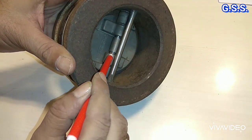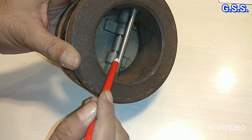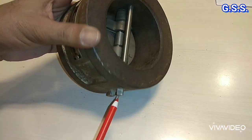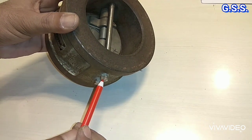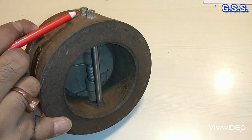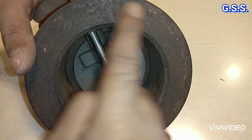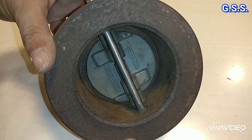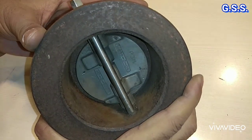So this is the hinge pin and this is the stop pin. And outside the valve, this is the hinge pin retainer and this is the stop pin retainer. On this side also, this is the hinge pin retainer and this is the stop pin retainer. This is the body casting and this is the internal.